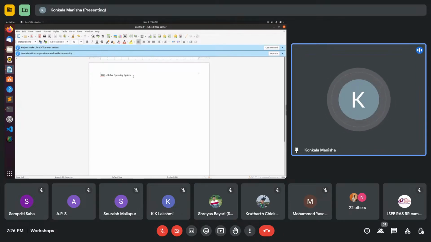ROS 1 is a little bit easier to grasp if you are learning it for the first time, and if you already are aware of ROS 1, then it'll be helpful to learn ROS 2 because it has a little bit more added complexity. But for now, for you guys, ROS 1 is good enough. So we will be learning ROS 1 here.